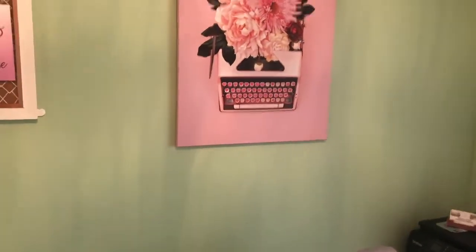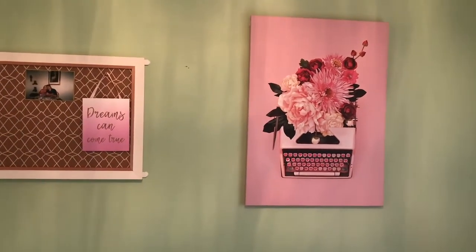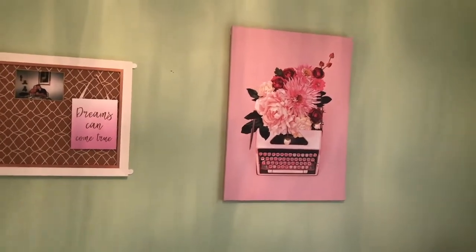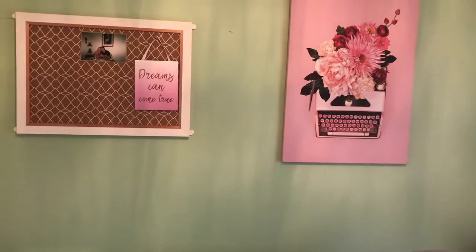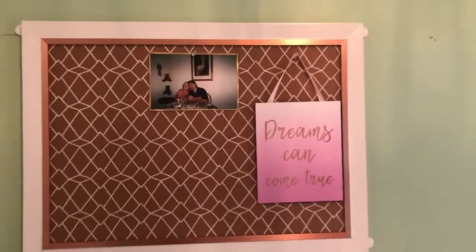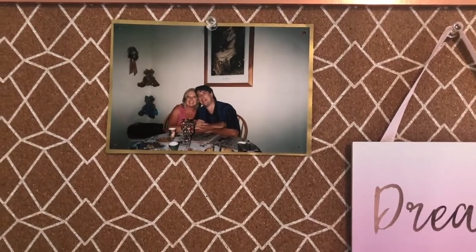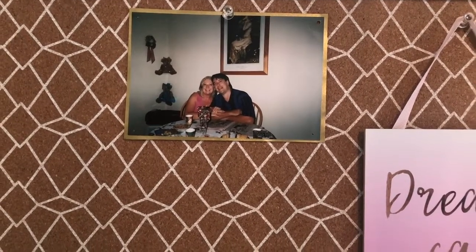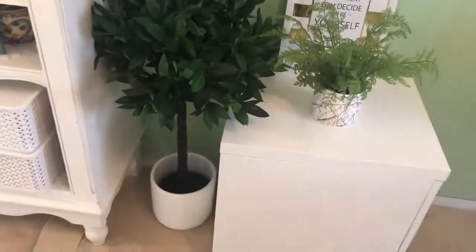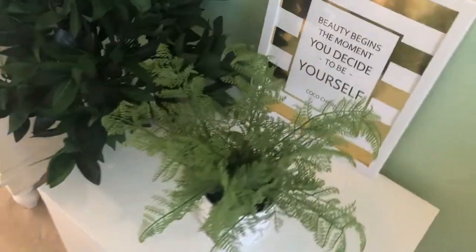My new picture — I love pink and I wanted to incorporate a little bit of pink in the room. However I've been debating whether to paint the walls white. I do like the green, it's very calming and inspirational, but I do feel my pictures would probably look better against a white wall, so I'll make a decision when the time comes. There's a picture of my husband and I at our first Christmas together about 22 years ago — one of my favourite pictures. And this is a fake plant but I do really like it.